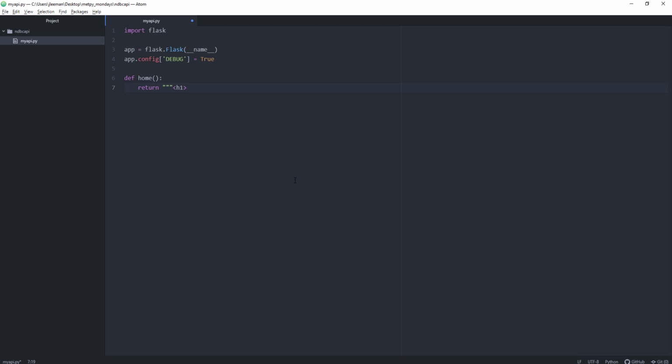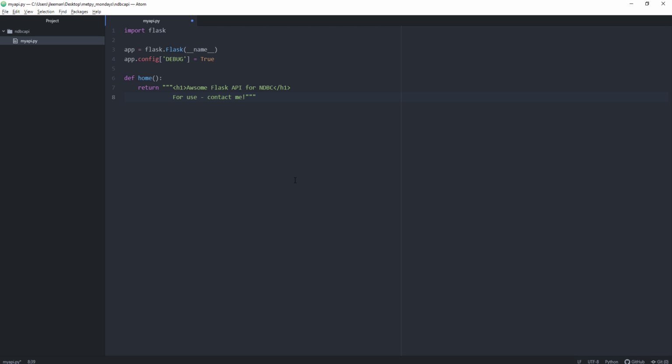So this is HTML h1, awesome Flask API for NDBC. I'm going to close my h1 tag, go to my next line, and say, for use, contact me. Not a very useful message there. And close my triple quotes there.